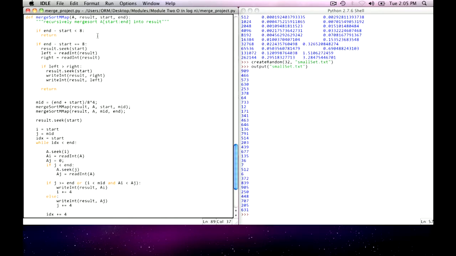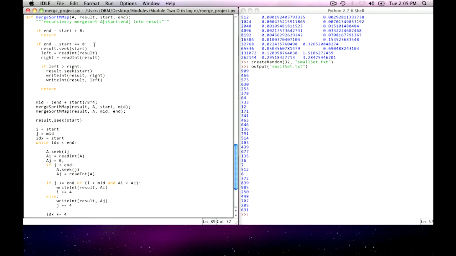I'm now dealing with integers that are a full 64 bits. So now my index values are no longer 0, 1, and 2. They're 0, 4, 8, and so on, because I'm going to use a full 4 words to store each integer value. So what MergeSort map does, it has as its base case 2 steps. Either the range on disk file, the locations into the disk file, are within 8 bytes of each other, which means that it's just one element, so I don't have to do anything.